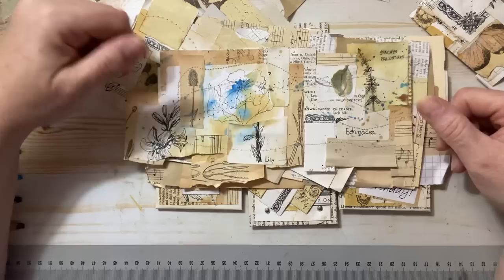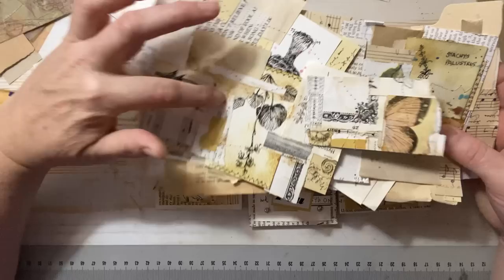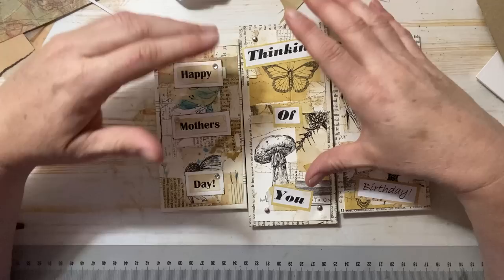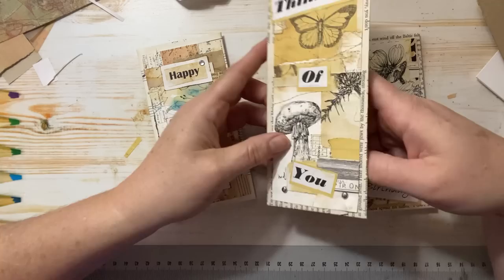They were sitting on my desk the other day and I thought, how can I use some of these? I knew I had to make a birthday card for a friend — I wanted to. And I thought, let's use these on a card. I didn't want to make a traditional card; I've made enough of those in my lifetime. So I thought of something a little different, which is these upright cards.